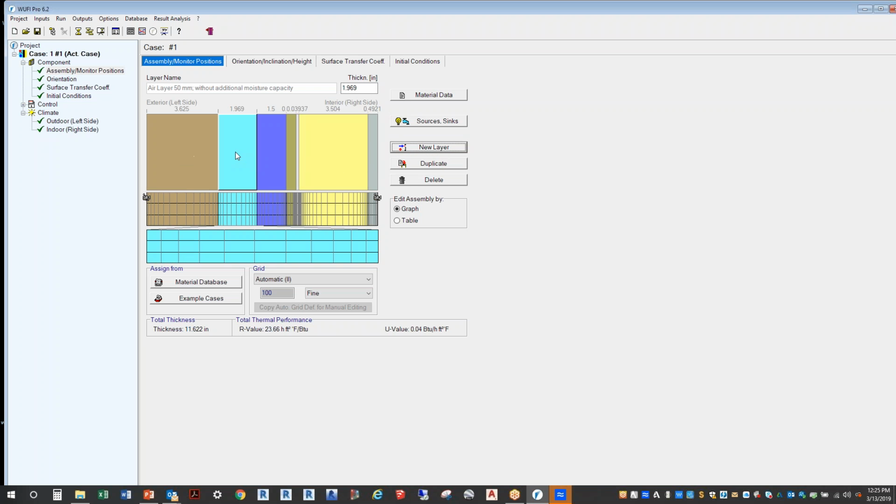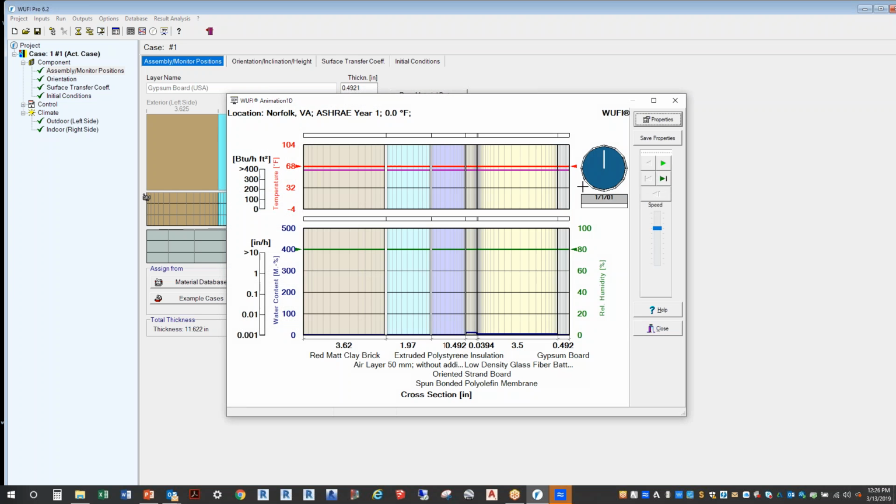All right, so we have our assembly here. That all looks good. And then the next step is that you run the simulation. So this little icon right here says run calculation with film. What the film is, it's basically the recording so that you can watch it over time. So I'm going to click that.